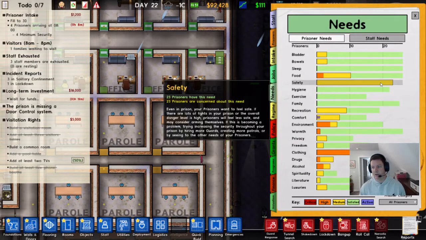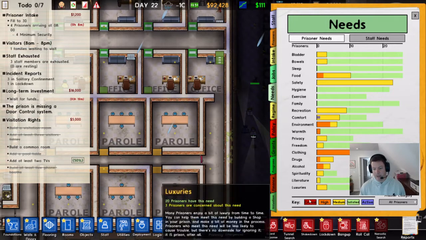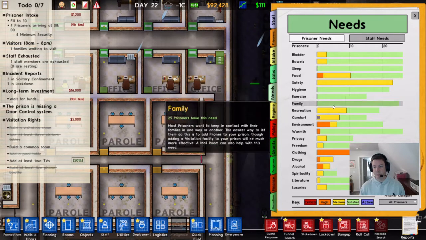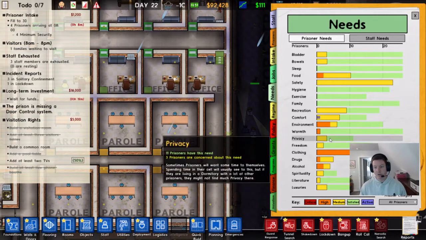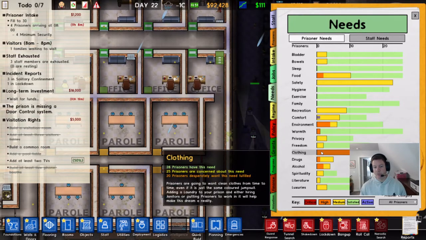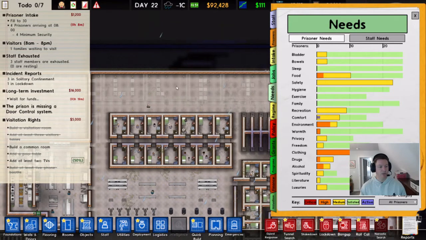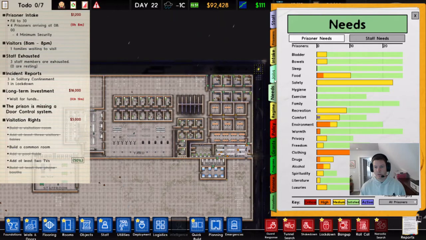Now, you can see here, like, as far as needs, we're doing much better. But, actually, orange is not very good. Red is bad. But I don't have any red. That's awesome. Basically, that means nobody is, like, in critical anger mode. But we're going to need to get a laundry room set up. That's our goal for next episode. That's going to be right there, laundry room. Okay, so that's that. Where else are we?